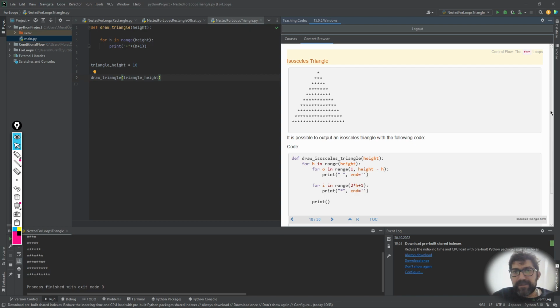And this is the isosceles triangle. So in order to output this triangle, you have to first include some spaces before each line.